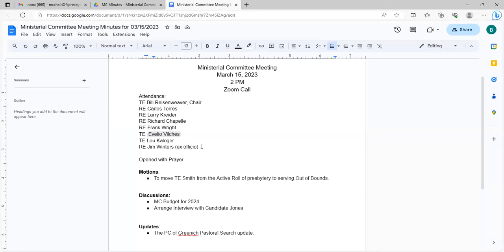Members of ministerial committee will come early to the location of the presbytery meeting and conduct their committee meeting along with examinations of people who are coming under care, examinations of candidates for ordination, or examination of people who are transferring their EPC ordination credentials to our presbytery.